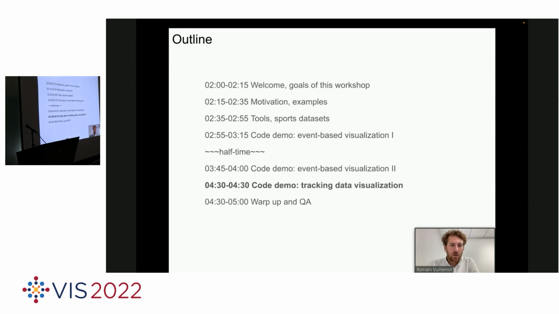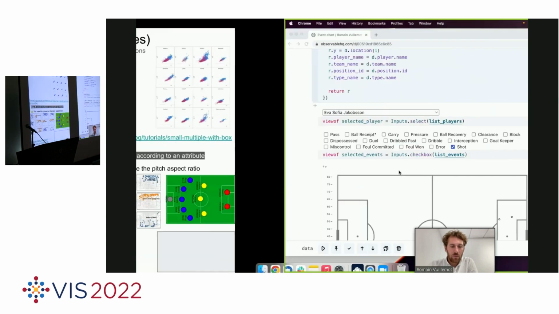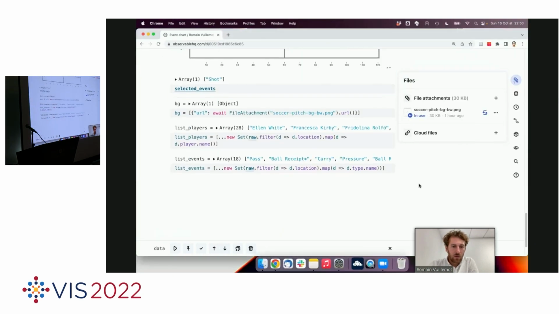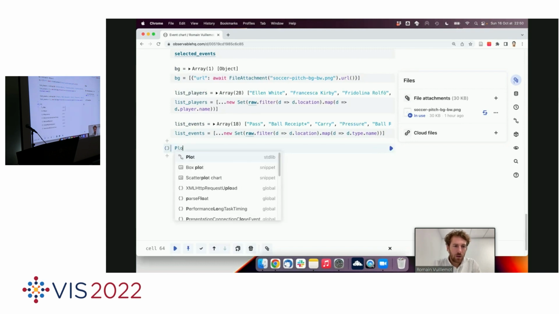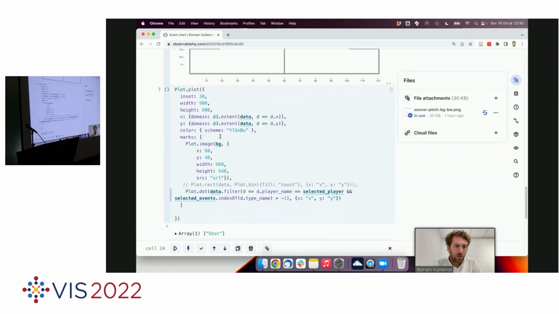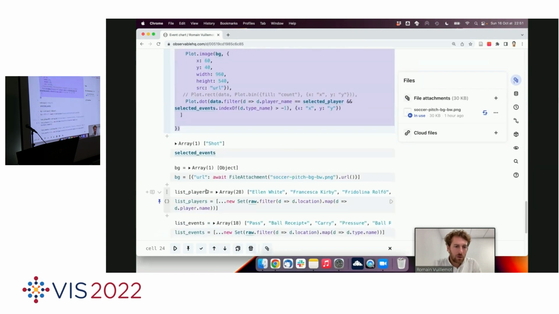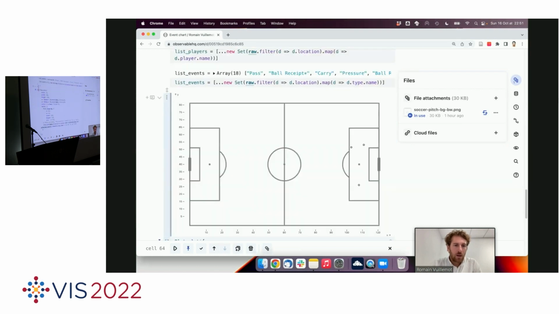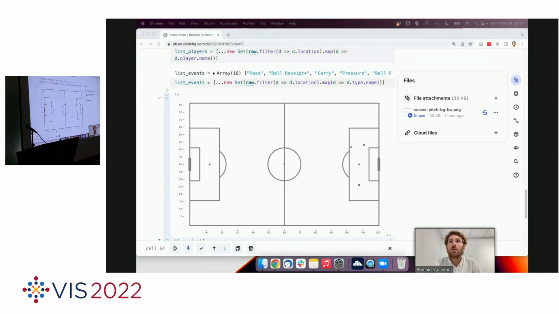How do we implement the small multiples with our visualization? We're going to start another plot here. It's basically going to use most of the parameters from the previous one, so we're just going to copy and paste. Observable has a very nice small multiples feature called a facet visualization.